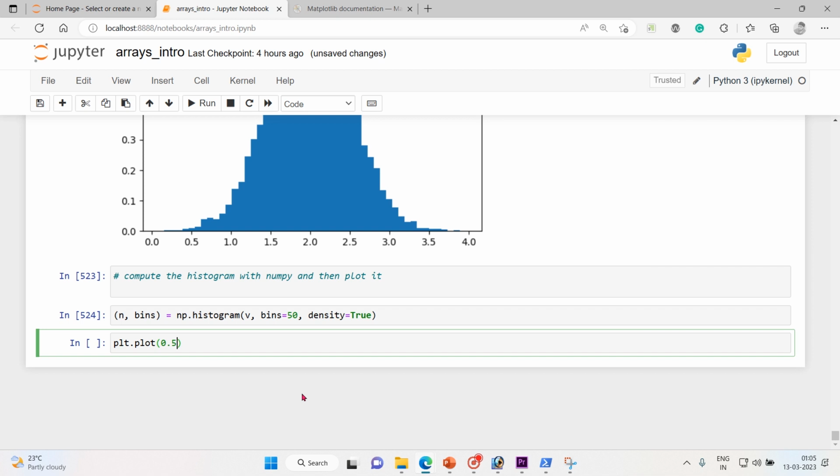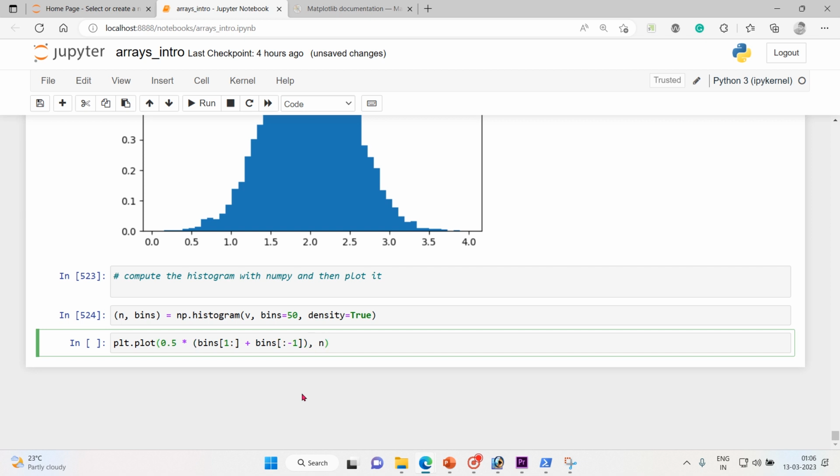So now I'm going to use 0.5 multiplied with bins of 1 colon plus bins of colon to minus 1, and the next argument is n.